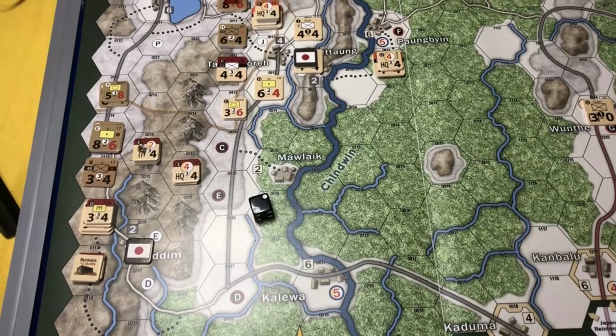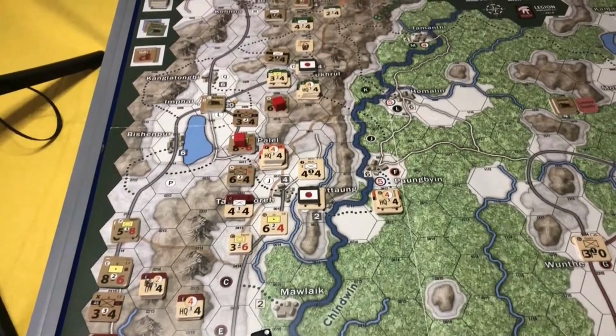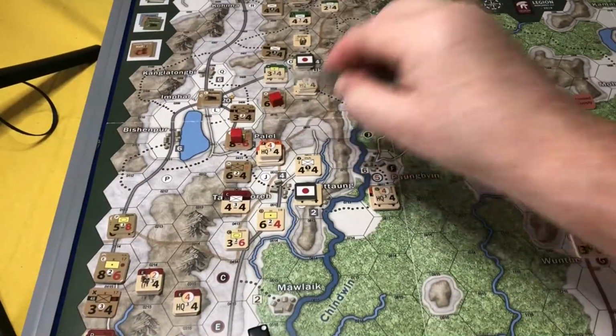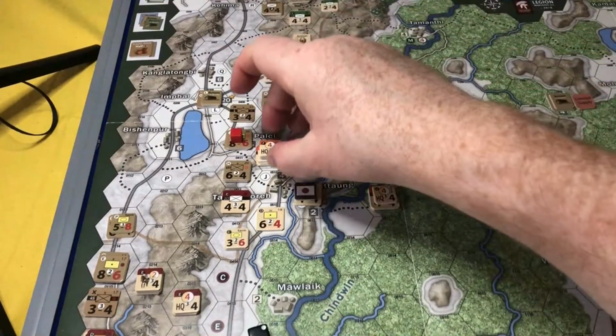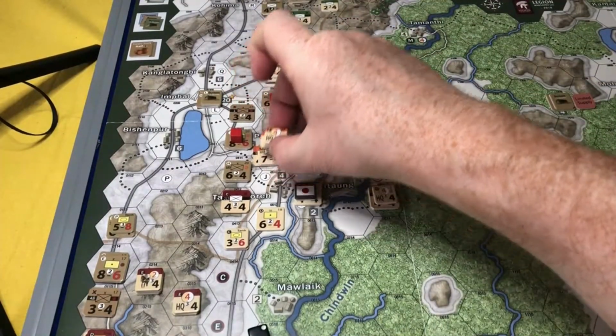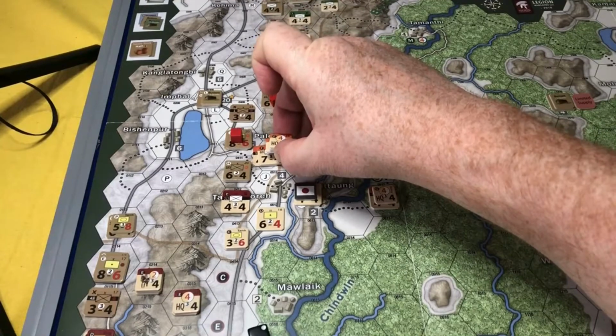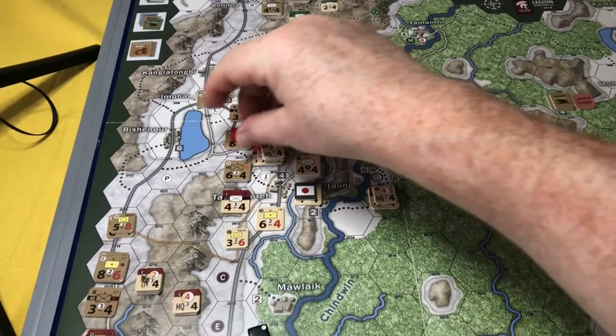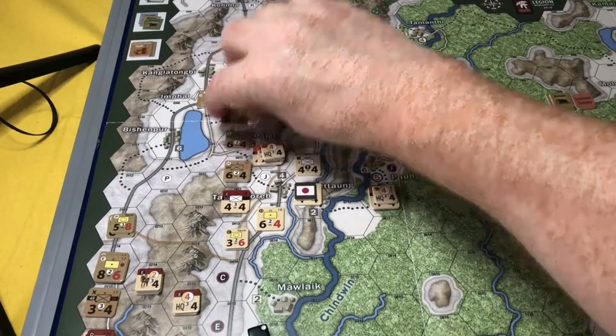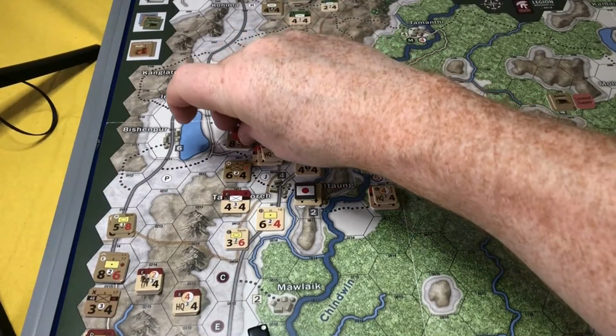So, moving up a little bit. Now, this attack here is going to be a bit more tricky. And this goes back onto what I was saying on the attack on the American and Chinese front. This would be an attritional battle. So we've got 4 plus 7, 11, 12, 13, 14, 15, 16, 17 to 8 and 6, 14. That'd be a 1-to-1.